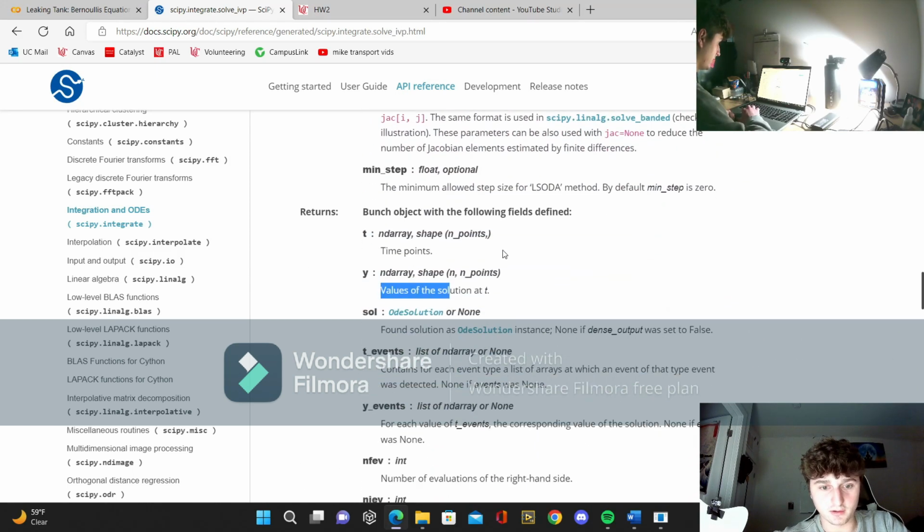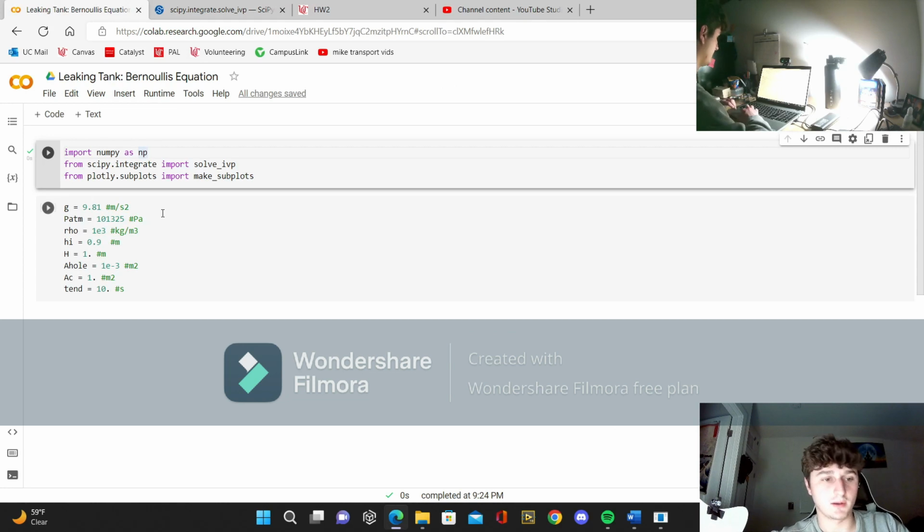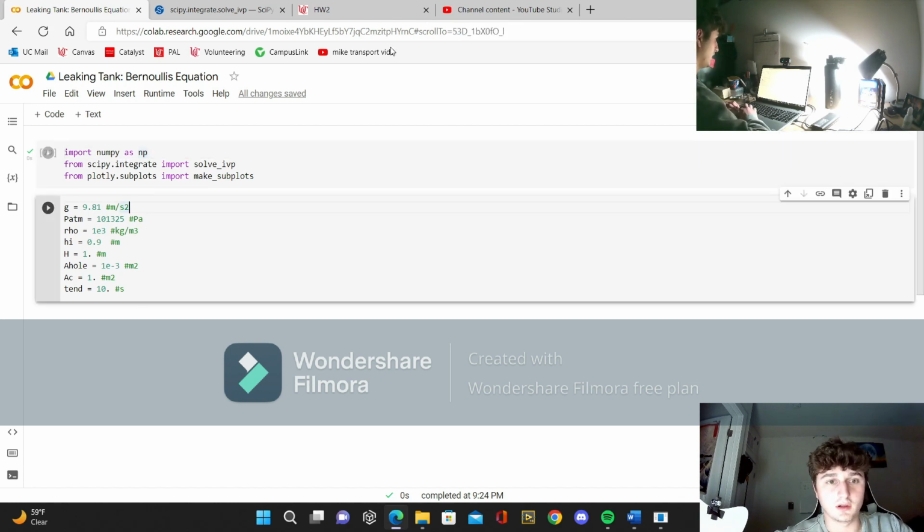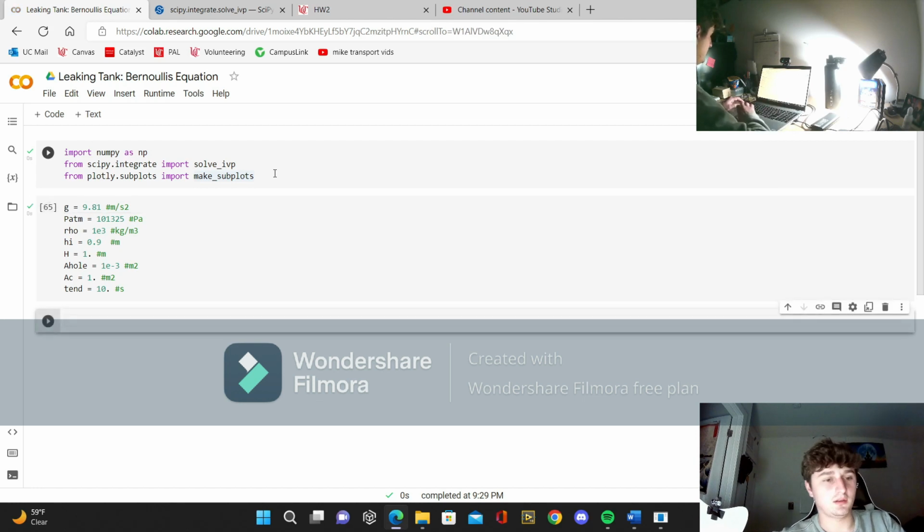Now, scrolling down, we also have some returns. This is going to supply us with an array. And then in addition, we need to be able to make the subplot of our graph that we're going to be creating. I've also gathered all of the values, the constants that we're going to need, which is in our homework page. So I just imported all of these real quick. Now we can make sure we hit Shift Enter. I always seem to forget, and it always messes me up.